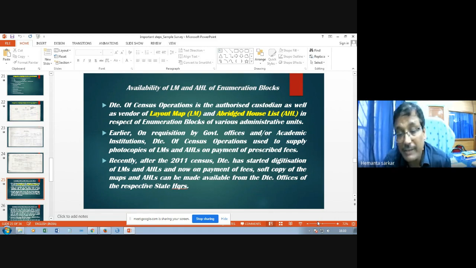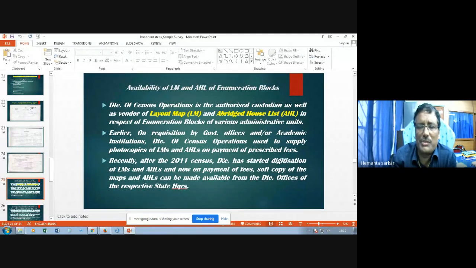But I can't share them with you unless I get permission from the Directorate of Census Operations, because they should be in their custody. We are using them for pure official business. So it is difficult for individual people to access them because it is very costly. For an academic institution, it is fine, but for an individual researcher, it is very difficult to procure.